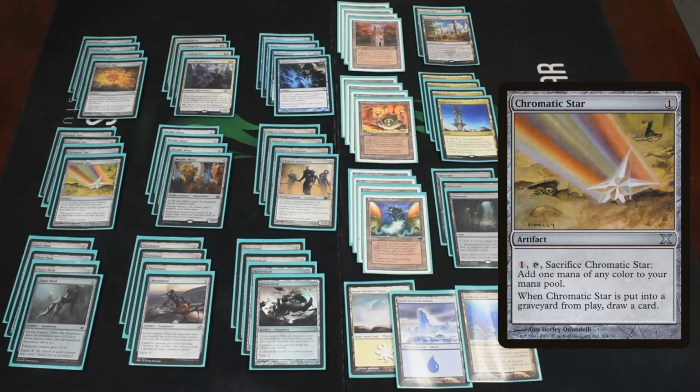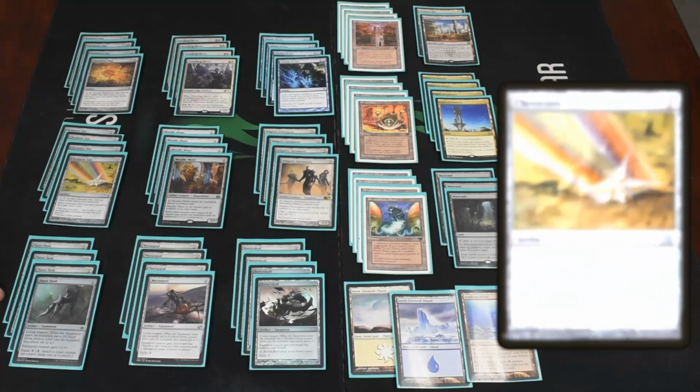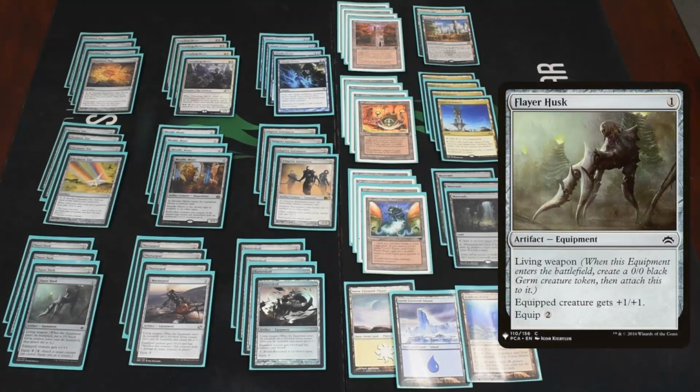But then we get into the weird stuff. So this is like regular old Tron. But then we have Flare Husk. So 1 mana for a living weapon. So it comes with a Germ, which obviously is 0/0 and can't survive on its own. But the equipment gives it +1/+1, so it's allowed to survive.